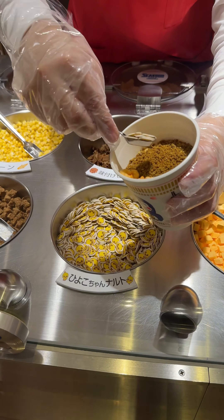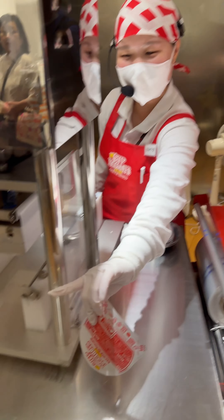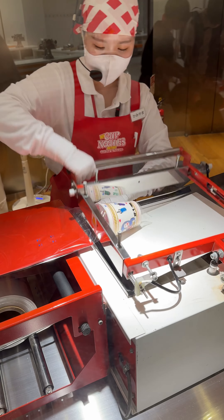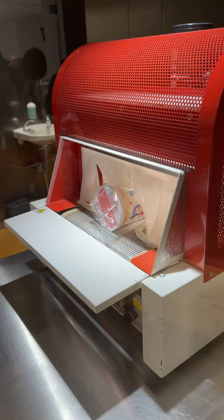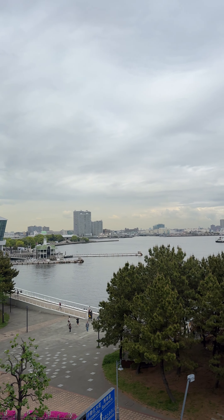From there I went to seal it. The ladies working that section were so friendly and showed me where to put my camera to record. I first added the ramen to my cup, then got to choose a base for toppings — I chose curry as my base, then shrimp, chicken, meat, and crab for my last topping. She sealed it up, plastic wrapped it, and placed it in a shrink wrap machine. Here's the final product — you then pump air into a plastic bag to protect it.